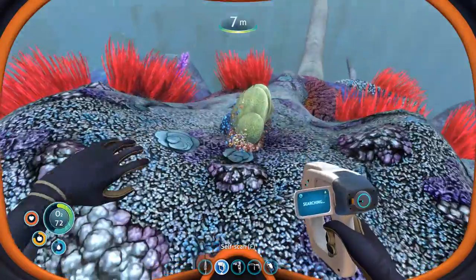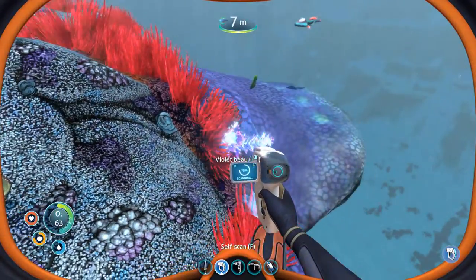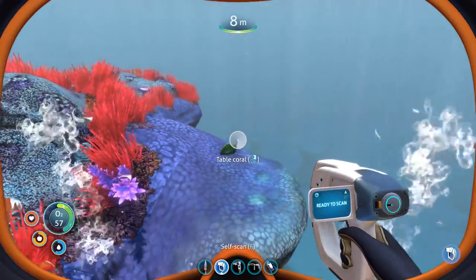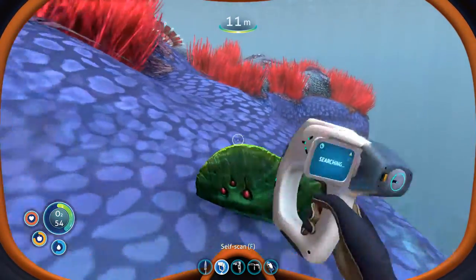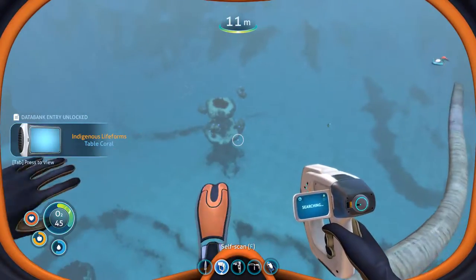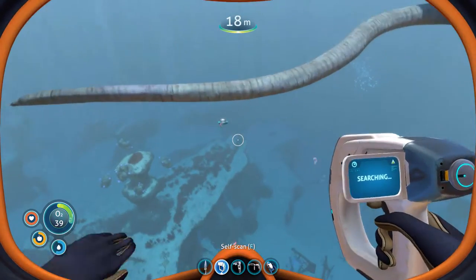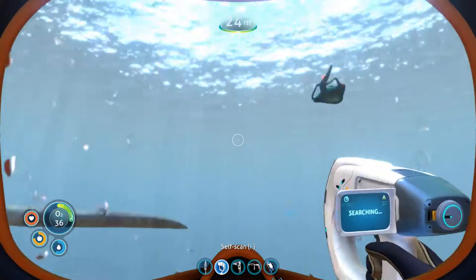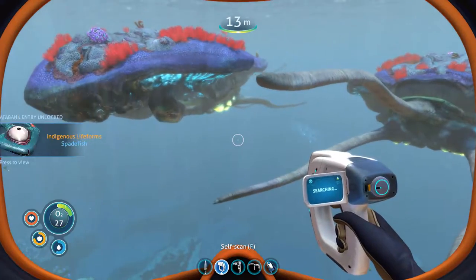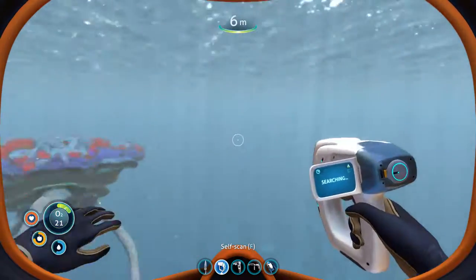This is cool. Acid mushrooms. Table coral. Violet. Violet bow. Spadefish. Fast. I can catch him. Spadefish. Cool. All right then. Two of these things. Floating mollusk or something.